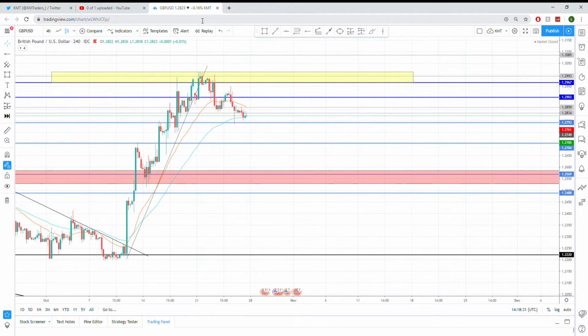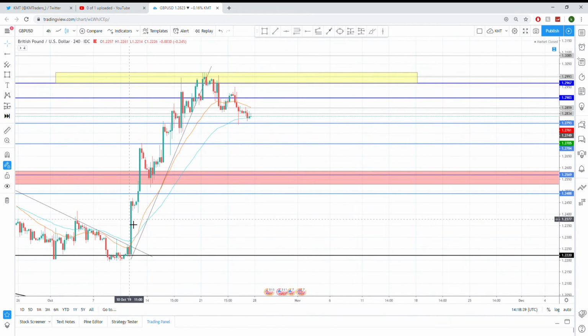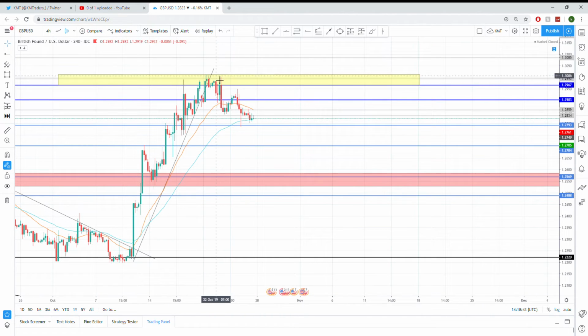We're looking at GBPUSD for this week's analysis. Taking a look into the charts and what's happened last week, we can see that we've had this extended run to the upside, this impulse move. And as you can see, we've started to trail off now. We had a rejection at 1300, which is obviously a psychological level where people are taking their profits.